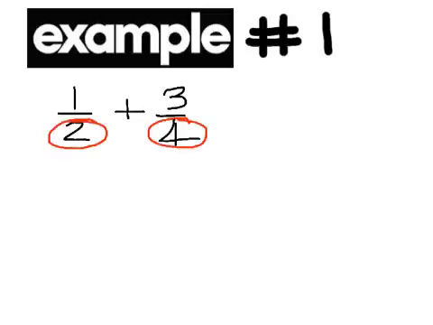Example number one. We want to add one half plus three fourths. Here's how you add fractions. Find the least common multiple between two and four. What is the highest number that will go into both or what's the lowest number that both two and four will go into? Four, yes. Having an awful time getting started this period. I fouled up the objective now I can't even spit out the example problem. This will make a good blooper for the internet. This will be a fun one to watch. So it's going to be four.